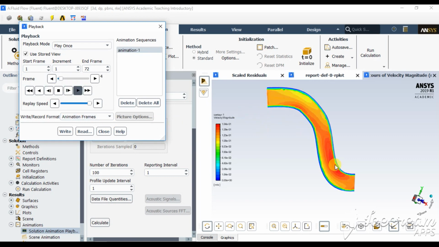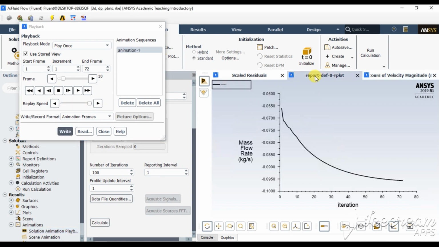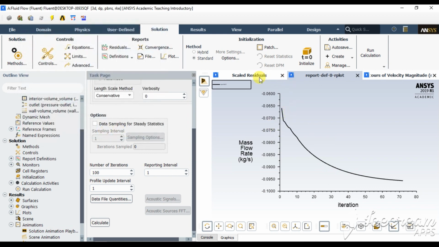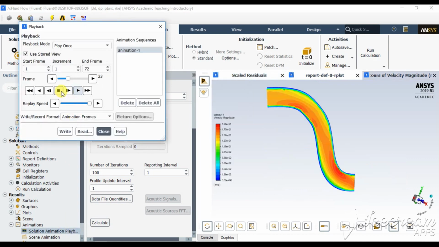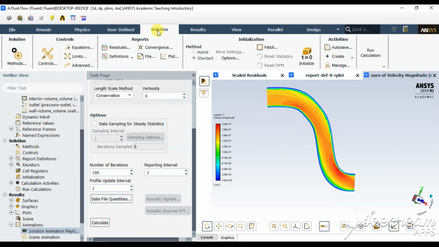So in this way the flow is taking place here. So close this. Actually we have to pause the animation first and then we have to close it.